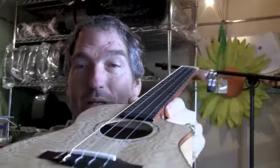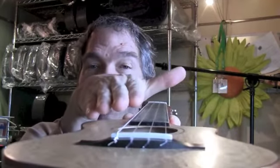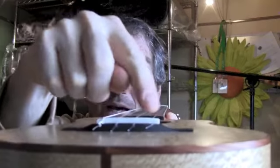If we take this instrument and you look down the fretboard, what you see is a very slight curve that goes in this direction. That same curve is mimicked by the saddle up here and by the nut down here. And for aesthetic reasons, you'll see our bridge has that same curve in it as well. It's a 12-inch radius curve. And we do it for playability, and especially for playing bar chords up the neck.